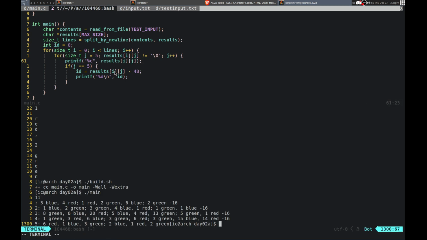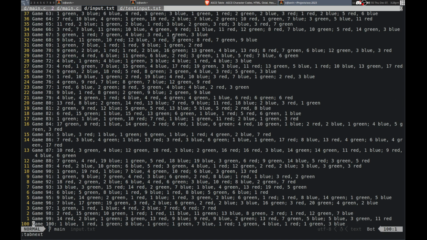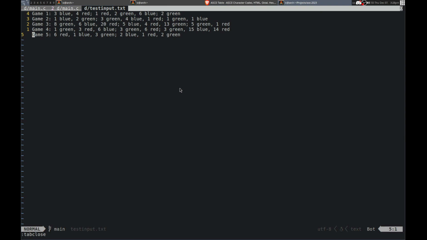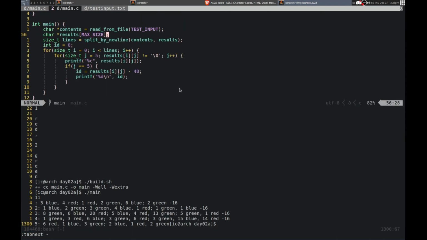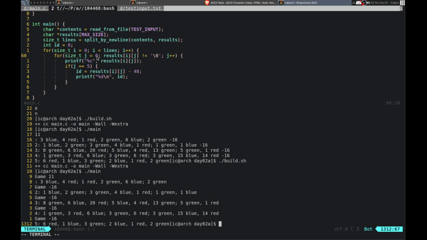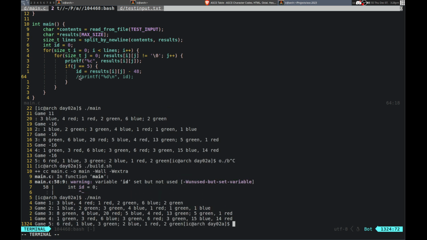Alright, let's see what we got. So, yeah, it's hard to read though. So why do we get negative 16? I think something is not right. We're not using that input right now. I might actually be messed up starting here. So here I can just do that. So why is there negative 16? Let me not print this. Print this out. And so, game 1, 2, 3, 4, and 5.